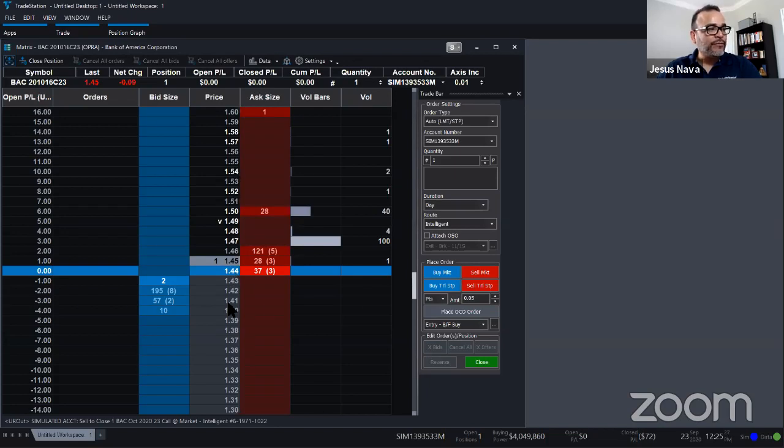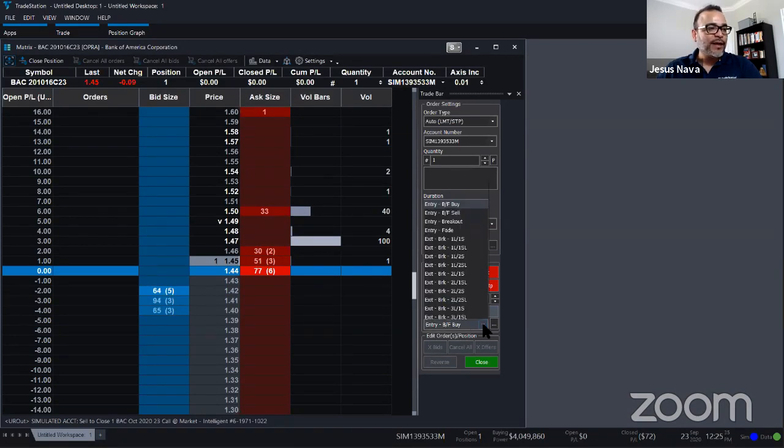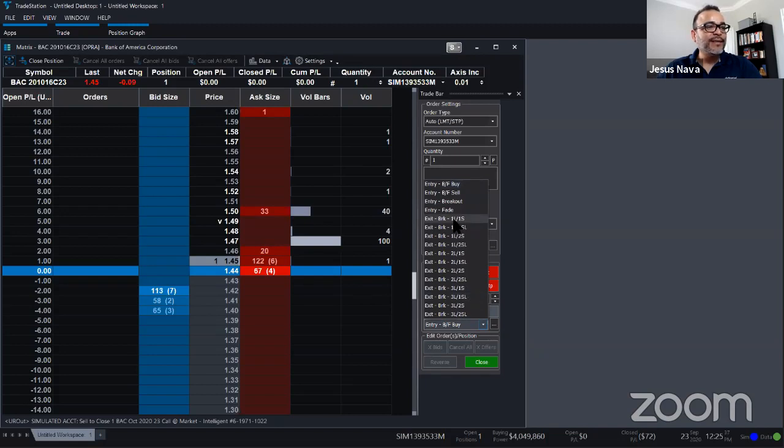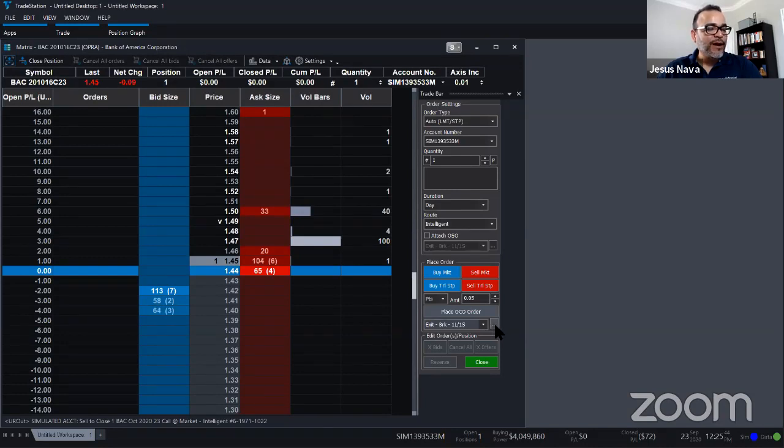I see all the different prices, and I'm able to set an OCO with the buttons here on the left. So if I come here and say I want to do a bracket with a profit target and a stop loss, I'm going to set my profit targets based on the movement of this call. Let's suppose that I got in at 1.44.